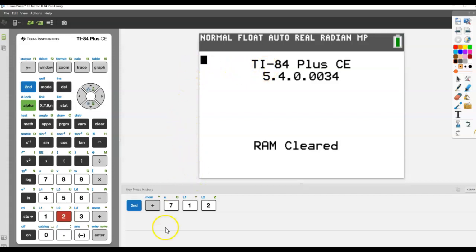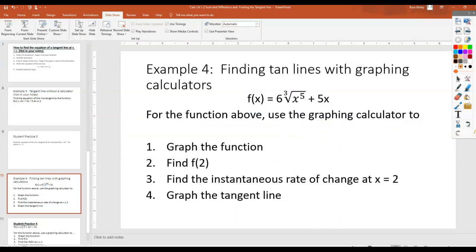All right, so the first thing I want to do is tell my calculator what the function is that I'm working with. First, I'm going to rewrite this function a little bit, because sometimes calculators will let you use radical notation, but it's a lot easier if you just change them to power notation, which means I would rewrite it like this. You don't even have to write this by hand if you don't want to, but that's how we're going to type it into the calculator.